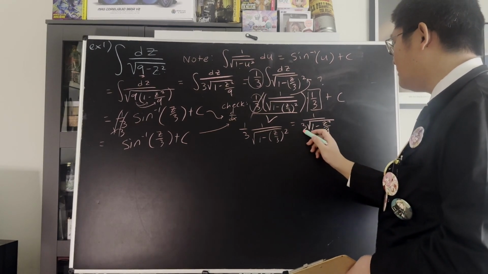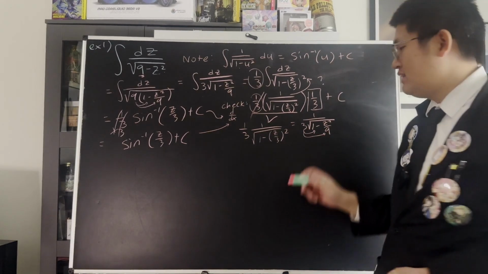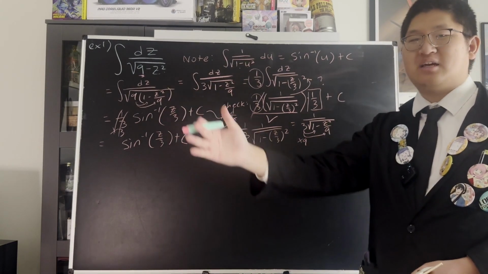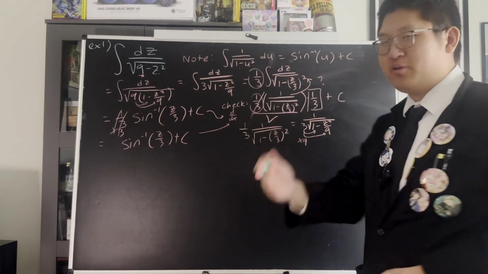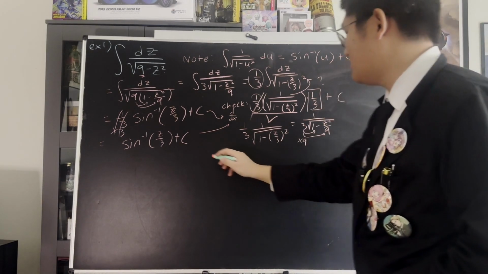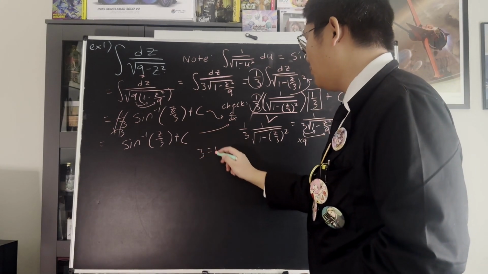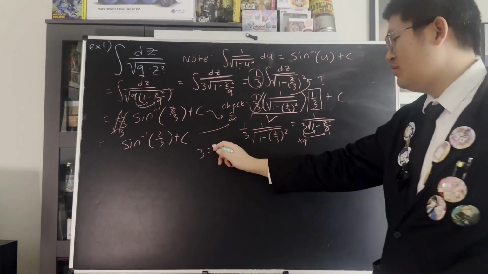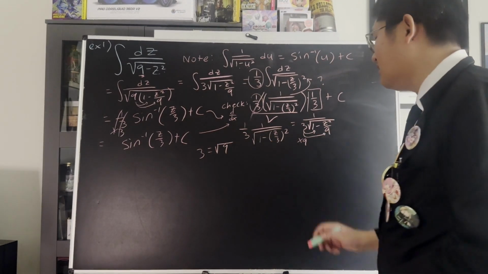The 3 can re-enter that square root, not as a 3 now, but as a times 9 form, because it's going inside of a square root. So again, a whole 3 will obviously be equal to a root of 9. A little something here just to make sure that we do remember: a whole 3 is the same as a root 9. So going into the root, it needs to gain that value to get in there.